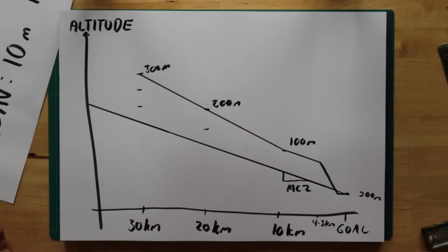I will never take more than 300 meters of margin, because if you're more than 30 kilometers away from the goal, you will most likely pass through a couple of thermals on the way where you can top up your altitude. So this is the general way I'm doing it. I have done all my final glides since 2009 this way, and it works.